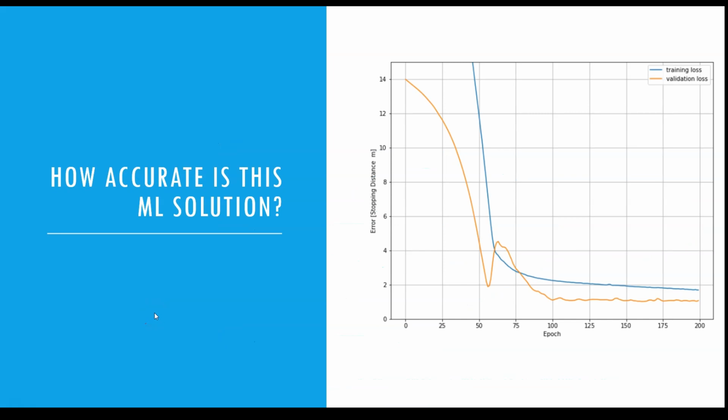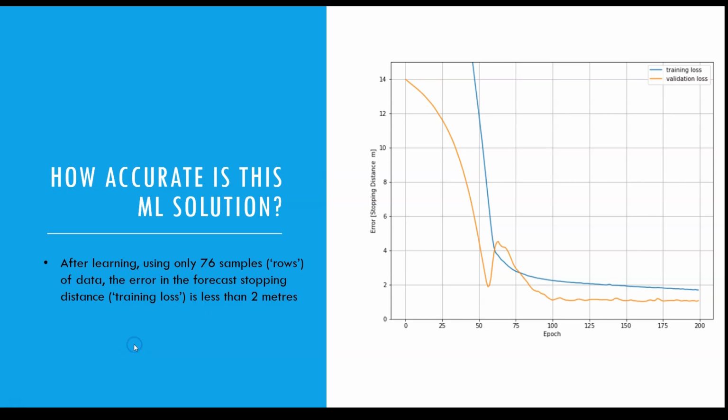The ML model and data discussed in the previous slides has been translated into an ML solution. For those interested in the technical aspects, I used Microsoft Excel to generate the data, randomly generating the input speed. I used Google's TensorFlow to create the machine learning model, and I used the Python language to bring it all together. As the ML model was run, the error in the model's predictions was captured. And in the graph on the right-hand side, you can see how accuracy improved after each epoch.